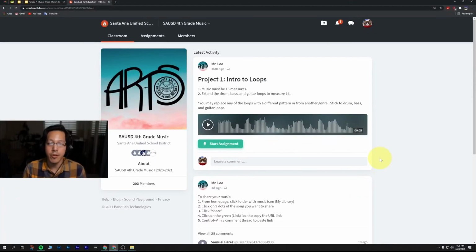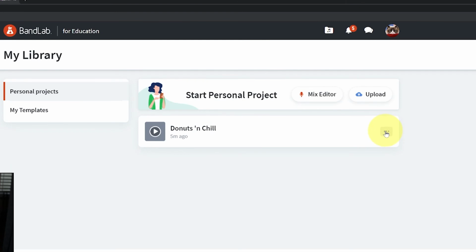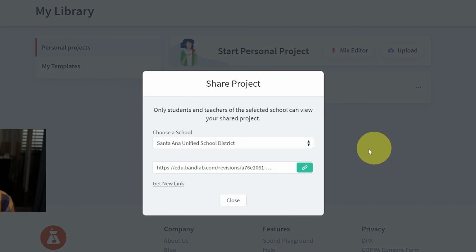Okay, so for those of you who want to share your music at any time, whatever music it is, you can go to your library, click on your song, click on the 3 dots over here, and then in the drop down menu click on share.